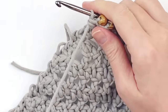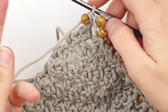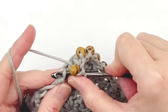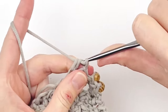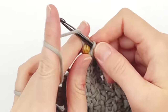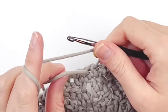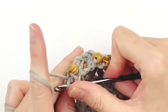Now we are going to bring a bead to our hook, chain 1 to secure it, and now we are going to start skipping stitches again. Make a half double crochet in the 3rd loop only. Bring a bead to your hook, chain 1, skip the next stitch, half double crochet, 3rd loop. So just continue doing this all the way until we reach the body of the bag.